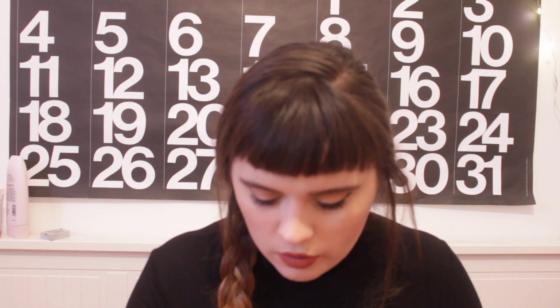Now I've got one here to show you, but honestly, just across the board, I love these shadows. They are from ColourPop, and it is their Supershock eye colours. This one I'm not going to open because it's falling apart because I've been using it so much. I've hit pan on this one. This is in Un, which is in a limited edition collection which isn't available anymore, but in general, the formula is very similar to the highlighter that I was talking about, and these products are super duper easy to use. If you don't like faffing around with different brushes, you can use your fingers and they apply wonderfully.